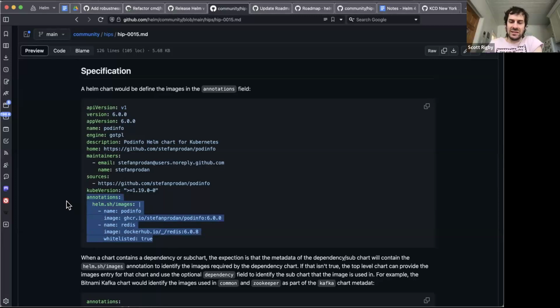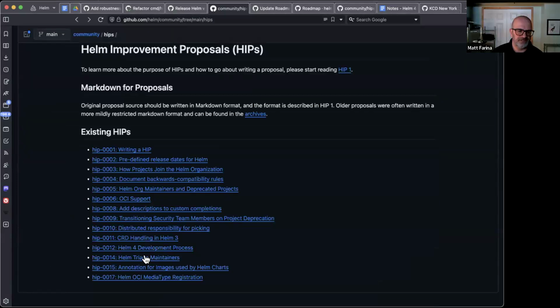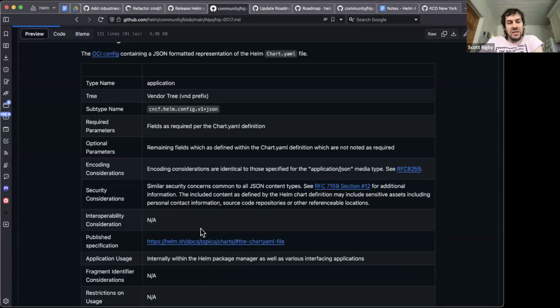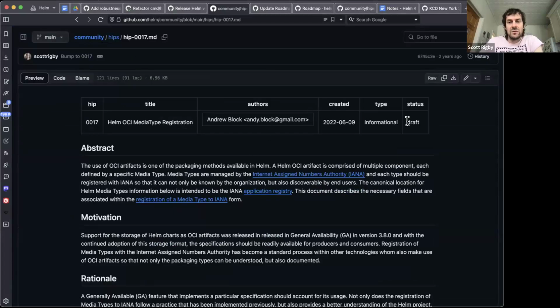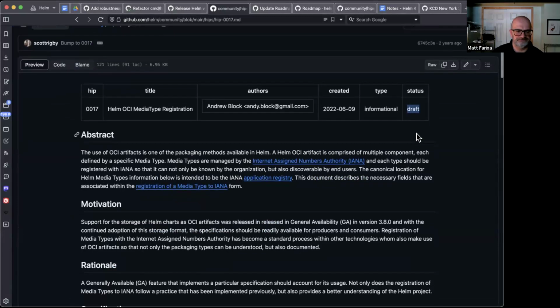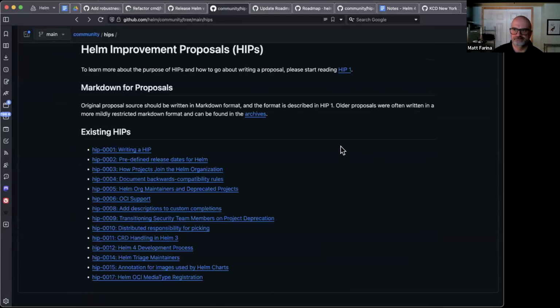Yeah, I remember this really well now. And part of this is that Artifact Hub and other things could follow suit. Yep, and other tools would know it. And then I believe the media type registration is completely finished. Yeah, I think so. Okay. Thanks, Matt. I'll go ahead and make PRs for this. Great. Thanks for the reality check and stuff.